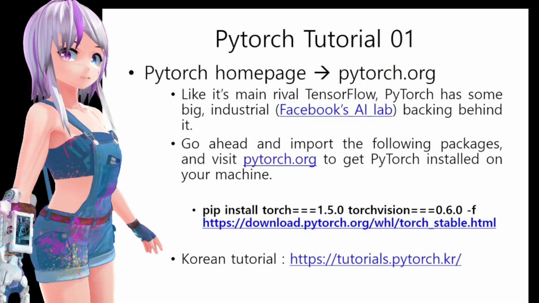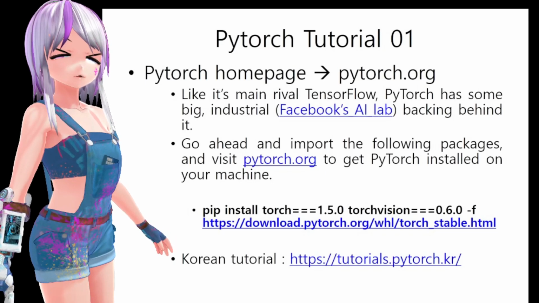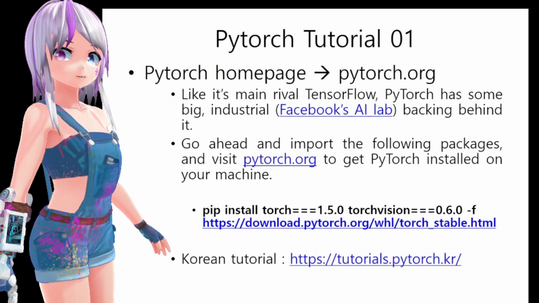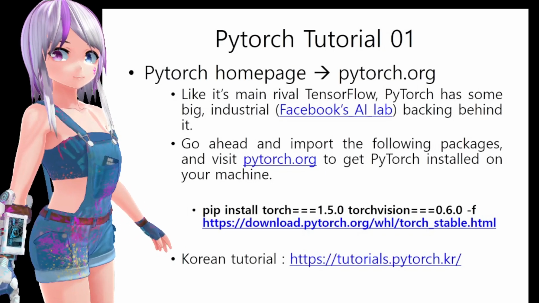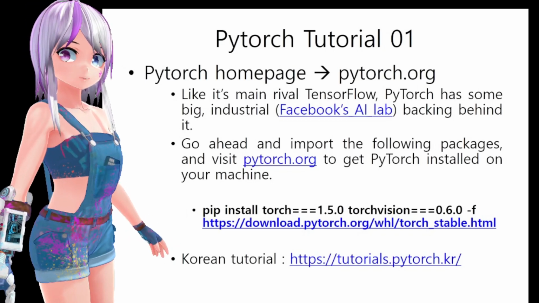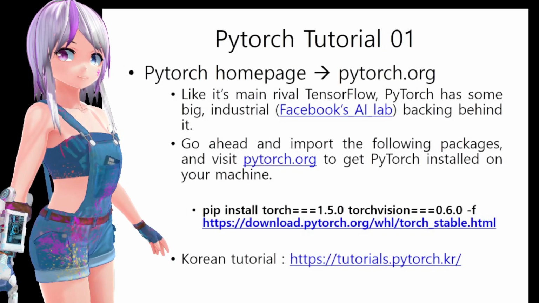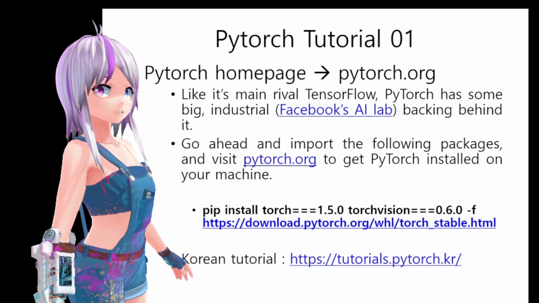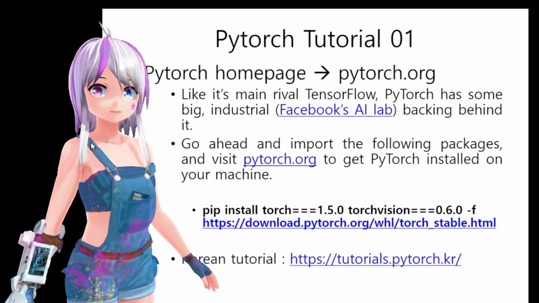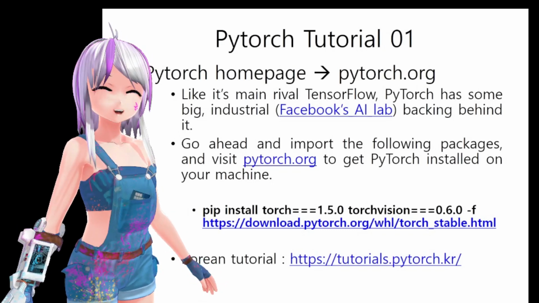You can type in your terminal pip install torch etc. And you can also download the Torch Vision. The version is 0.0.6.0 minus f for the switch, and you can download it in this homepage here. Then you can take a look at it in PyCharm. You can go to the setup settings, and you can go to project interpreter and see you have two libraries installed, Torch and Torch Vision.